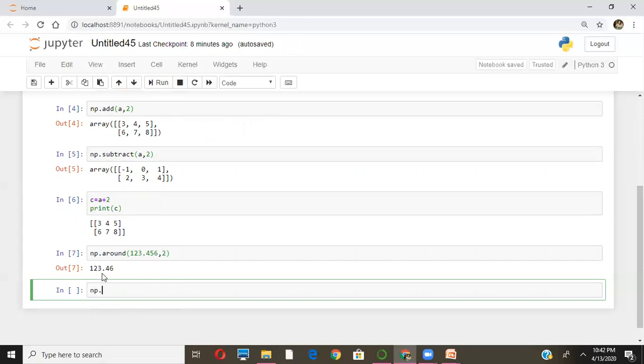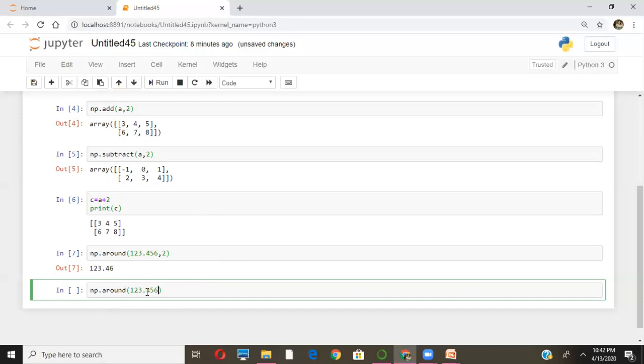Suppose I skip this optional argument, that is 2. What will be the output? Let me write np.around of 123.456. When I don't give this optional argument, what happens is 123.456 is converted to an integer.